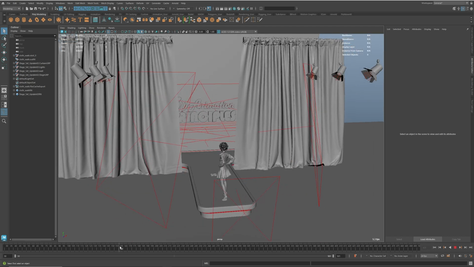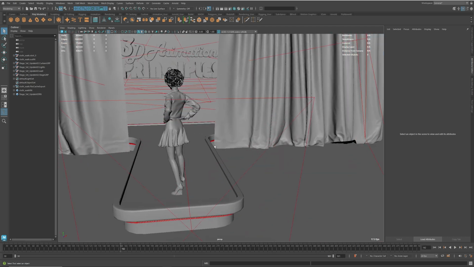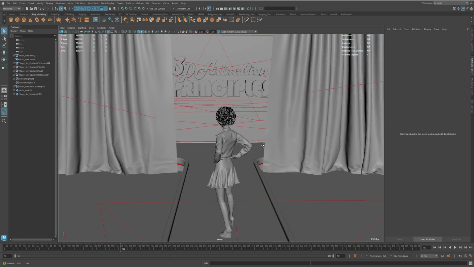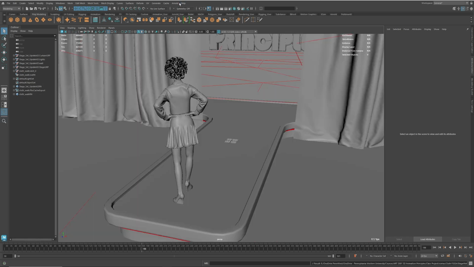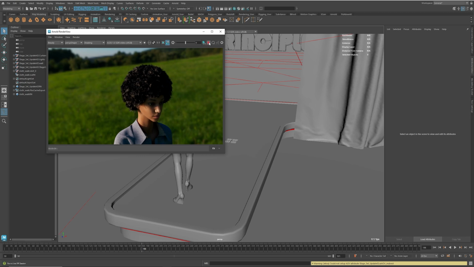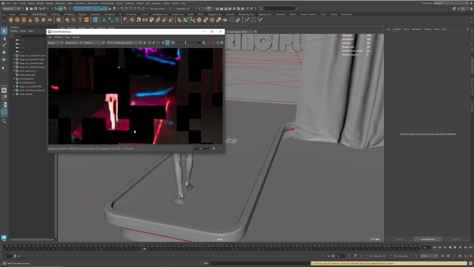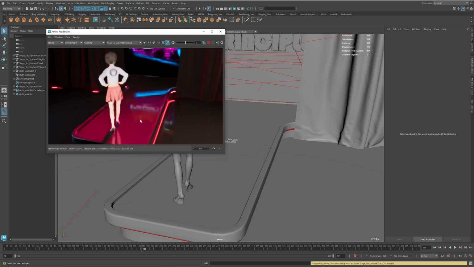So I'm just going to put her in a pose somewhere, and I'm going to have a look and see what the renders are looking like. So we need to save this. I'm going to just Control S. So let's go up here to Arnold and open Arnold render view, and then run a render. Might take a second. That's not too bad. Okay, and again, it starts out blurry and sort of clears up.